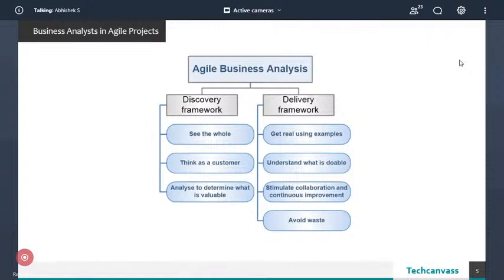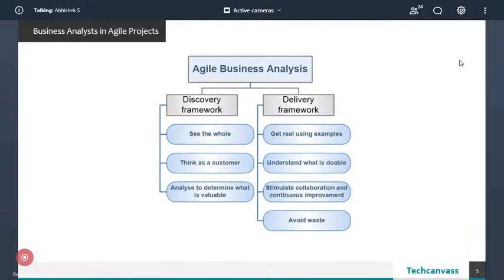The third principle is analyze to deliver what is valuable. When you are gathering requirements, your stakeholders or customers would flood you with requirements. There would be n number of requirements coming from everywhere, especially if you're dealing with multiple stakeholders. It is the business analyst's job to understand which requirements will actually add value to the customers. When you are in the discovery or requirement framework, you know what the whole picture is all about and you understand your customer's vision. Based on that, from the list of requirements you get, it is your responsibility to pick and choose the ones you think will deliver a lot of value to your customer in the long run.